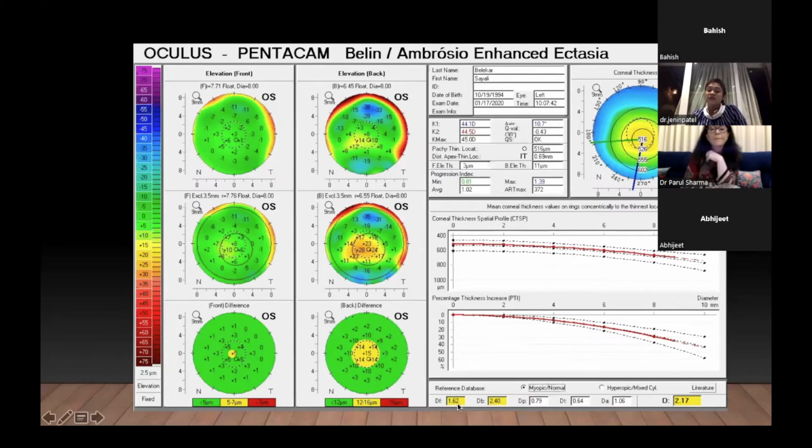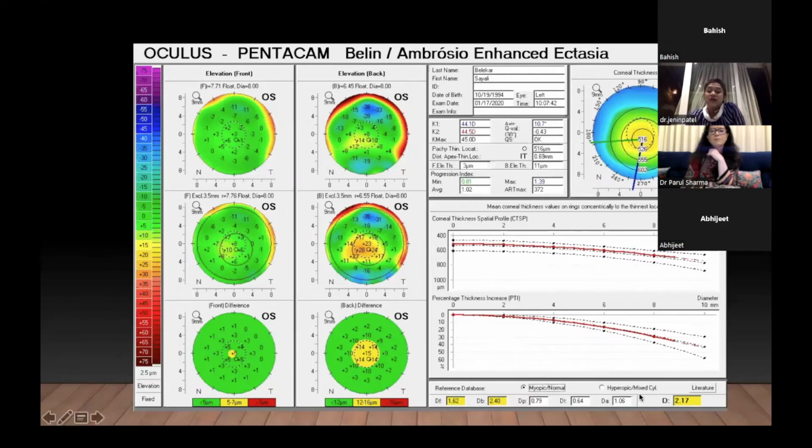Now, what these deviations tell us, this is the deviation of the front surface. This is the deviation of the back surface, the deviation of the pachymetry, the deviation of the thinnest point of the pachymetry, and the deviation of the vertical displacement. And this is the total deviation. So when you look at the deviation here, you see 2 of them in yellow. It is something that you are cautious about. Can we go back on the deviation part again, please?